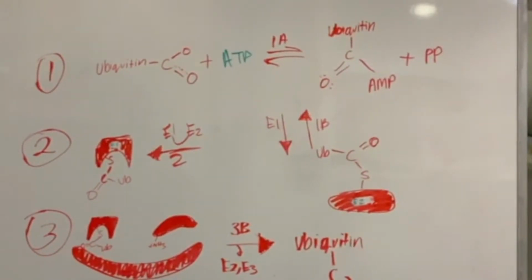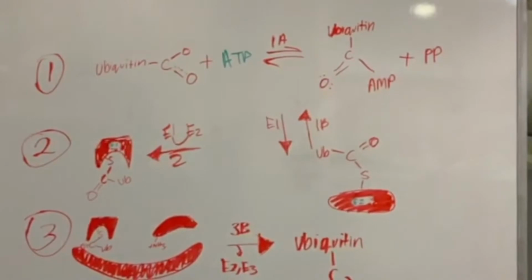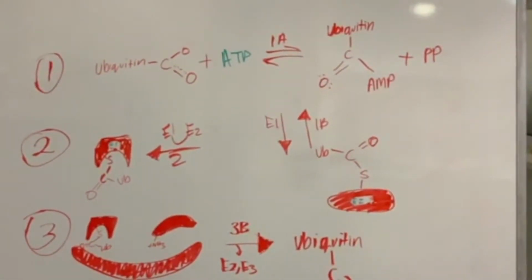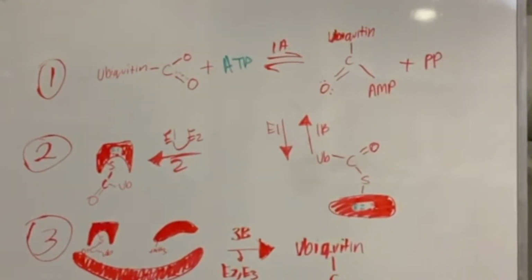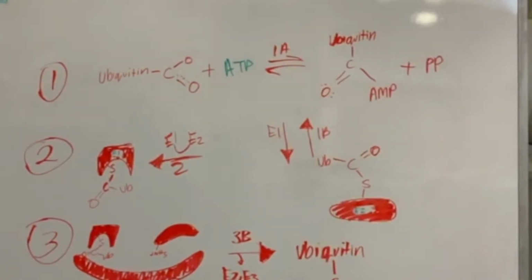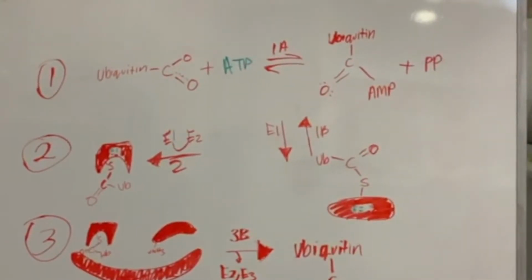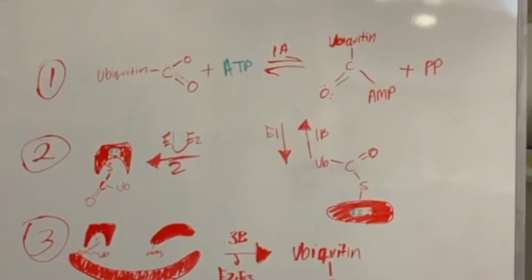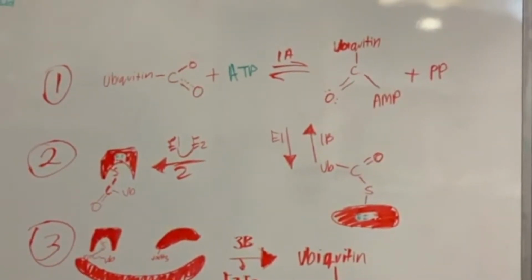Ubiquitination requires 3 different enzymes and 3 different steps in order to occur in the body. The first step is the ubiquitin activating enzyme, E1, and this step is done through the hydrolysis of ATP. The carboxyl end of the ubiquitin is linked to the enzyme through a thioester bond. And then in the second step, ubiquitin conjugating enzyme E2, the ubiquitin from step 1 is then transferred to the second enzyme by attaching to the cysteine residue of E2.